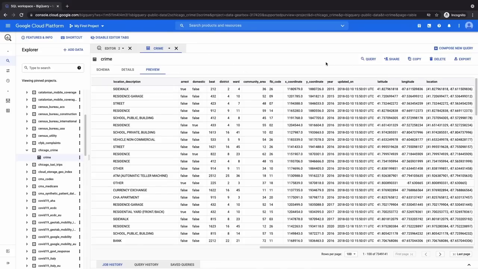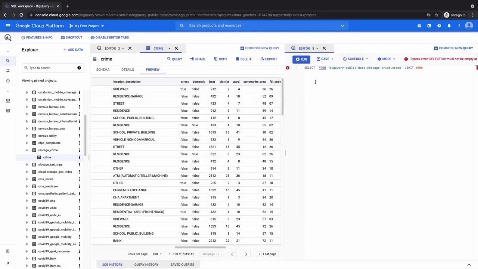So how do we do this? From the data set, we could just click the query button, and then immediately we have a SELECT. So basically we could decide to select star if we want to see all the fields, and then we could decide to run the query. But if we were to run this query the way it is at the moment, it will return 7 million rows.